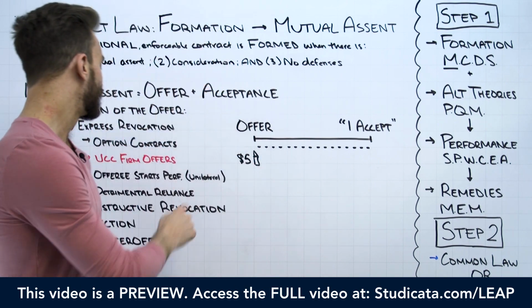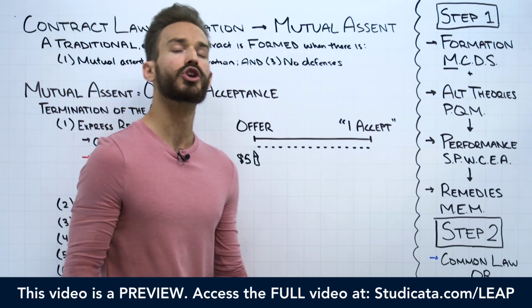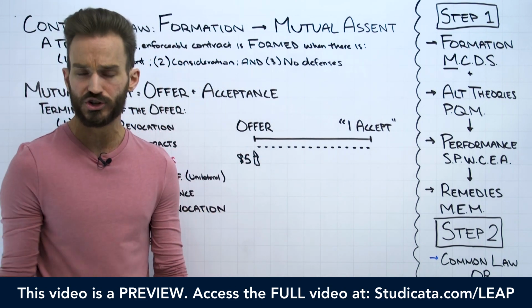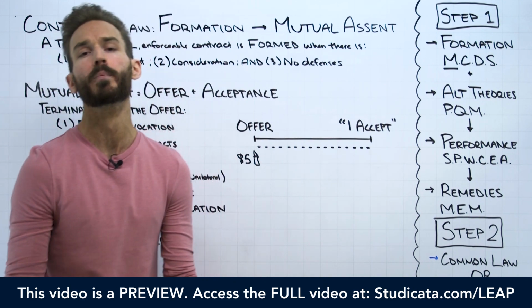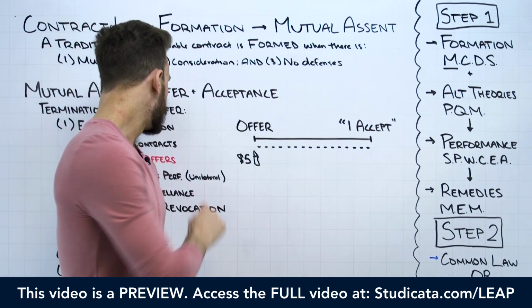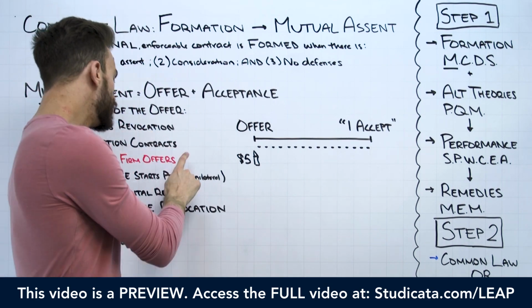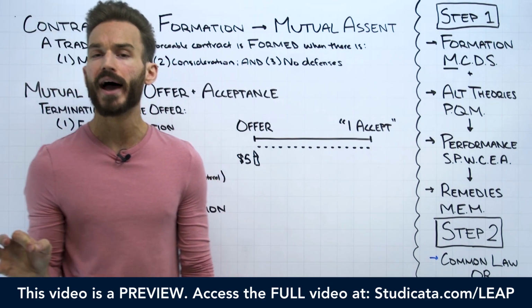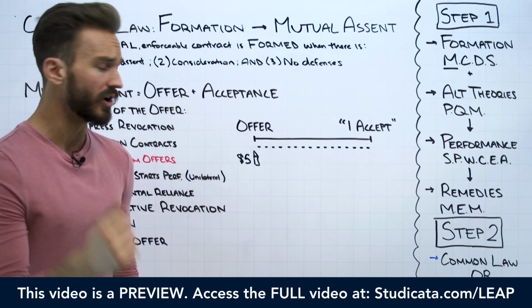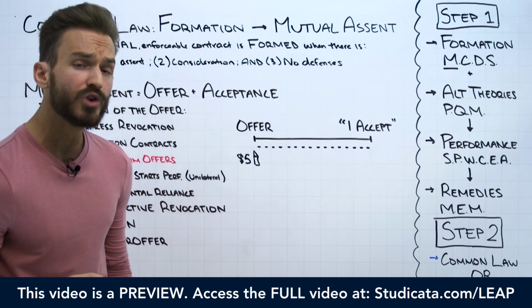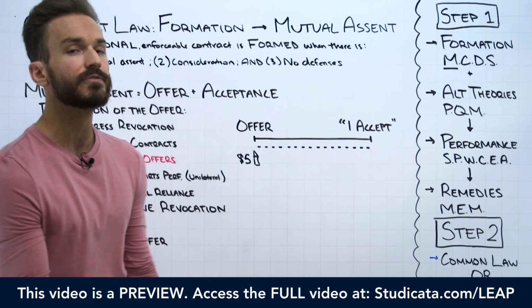Well, let's think about it. Is that an option contract? Are you paying additional consideration to hold that offer open? No. Am I a merchant? Is this a signed writing from a merchant? No, so UCC 2-205 doesn't apply. That example is neither an option contract nor a UCC firm offer.